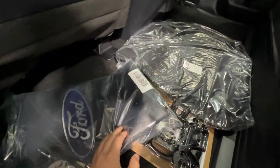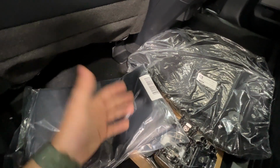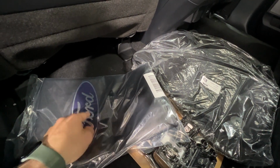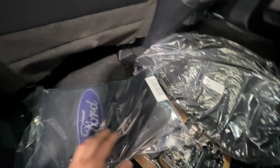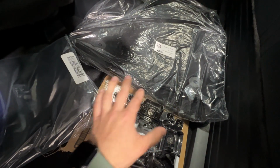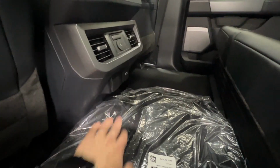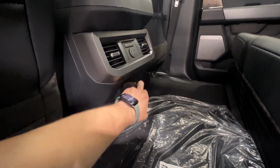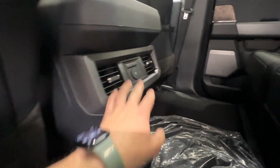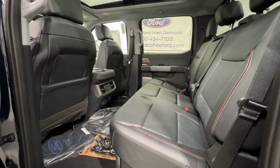The '23s that come with the diesels come with the front grill cover. If you live in an area where it's colder and it takes a little while for the diesels to heat up, this will go over the grill to help it warm up a little bit more. So that comes with the truck, and then you have the BoxLink system, which provides additional tie-down points for the bed. You've got some floor mats back here and a bunch of outlets as well. You have another inverter outlet. There's also a 12 volt, and there's a USB right above that, so you can keep everything charged up. And of course, you get a nice view of that panoramic sunroof.